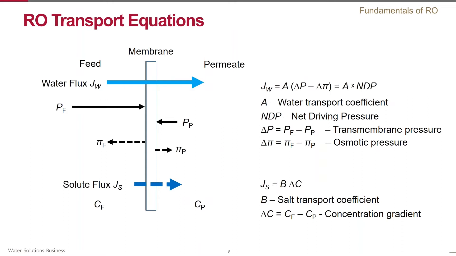In reality, RO membranes are not an absolute barrier to dissolved solids — some dissolved solids will pass through the membrane along with water. Water and solute fluxes, defined as the ratio of flow rates over membrane surface area, are the two key parameters of the RO process. The water or permeate flux Jw is proportional to its water transport coefficient A — a unique constant for each membrane material — and the net driving pressure NDP. NDP is defined as the difference between the pressure gradient and osmotic gradient on both sides of the membrane. The salt transport flux Js is proportional to the salt transfer coefficient B, which is unique for each membrane type, and the salt concentration gradient delta C.